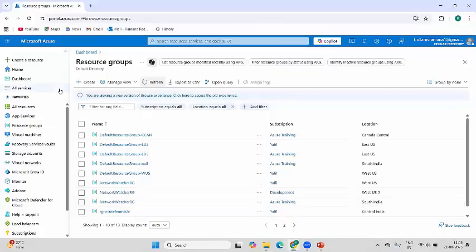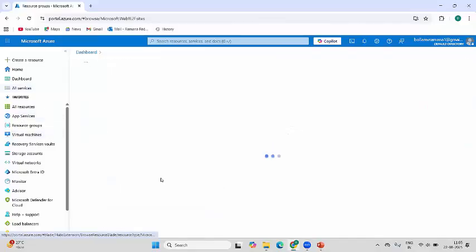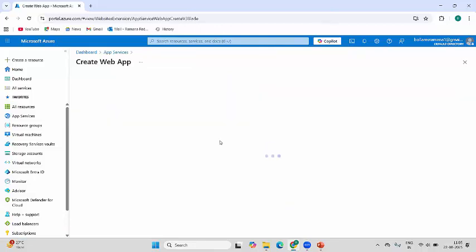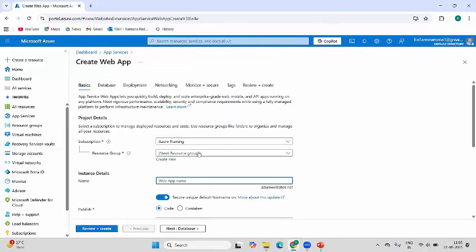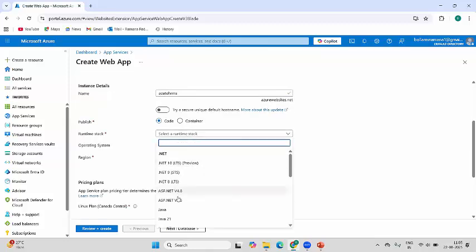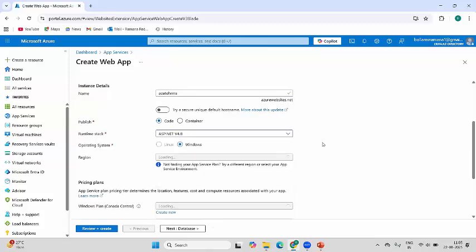So I'm going to the app service. Let me create an app service. I'm naming it acute HRMS, ASP.NET.